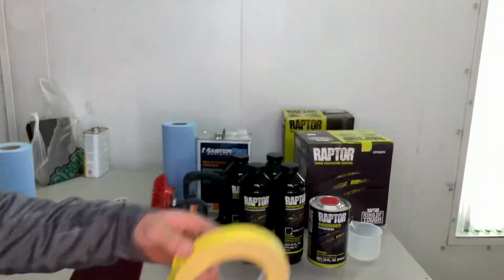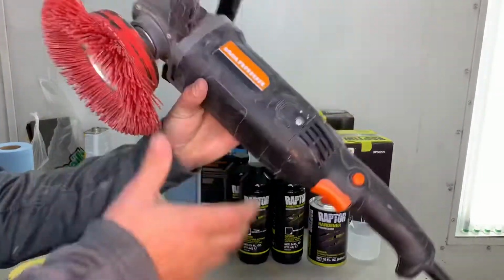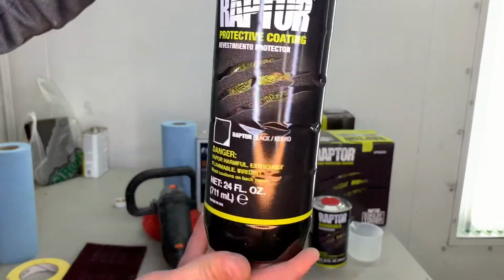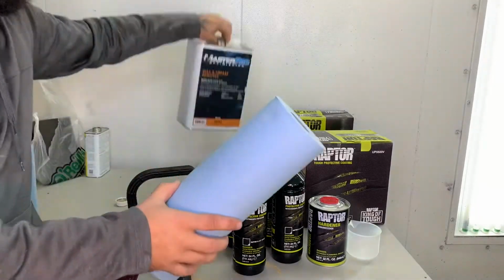All right, I'm gonna run through supplies. You need yellow tape, red Scotch-Brite. I got this buffer from Harbor Freight, and the nylon wheel is from my local paint supply store. Next, we're gonna need Raptor liner. It's the best stuff on the market. Shop towels and cleaner. Any wax and grease remover will work.